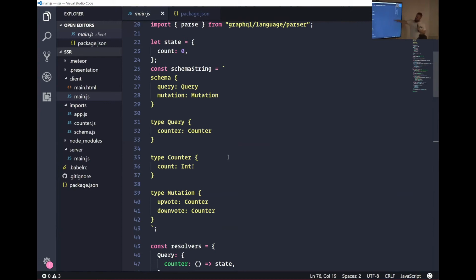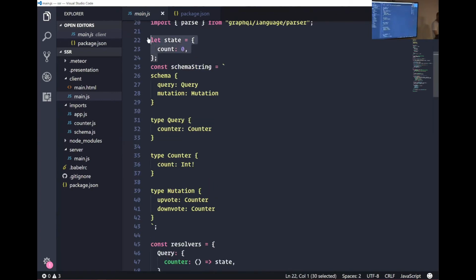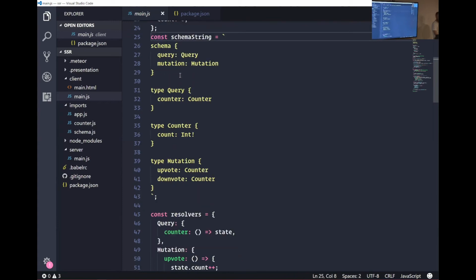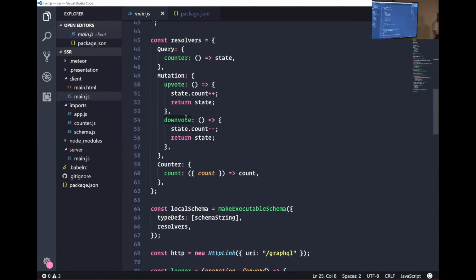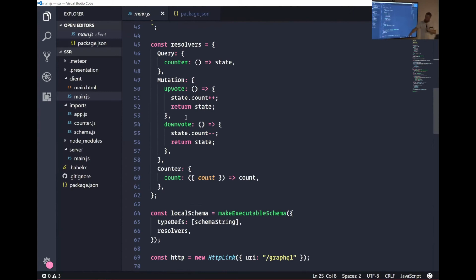So this is a schema using GraphQL tools. It's just a little counter, right? We just have a query and a mutation to upload and download it and have some state. And then I can just come in, this is my local state, which probably isn't the best way to do it, but works for a demo. And then this is what's going to happen, right? So when you click upvote, it's just going to increment that state. Cool. Pretty easy to understand.